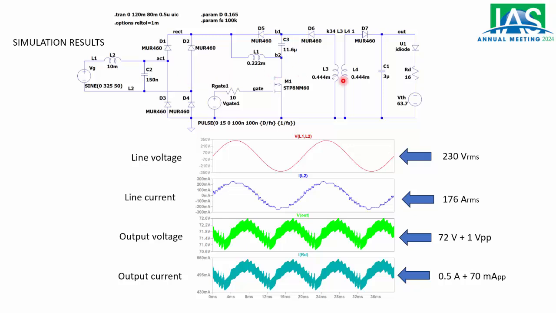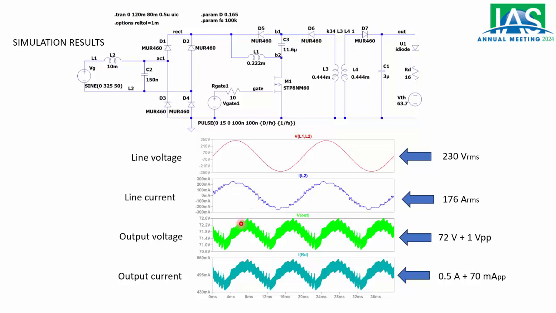So this is the complete circuit, including the EMI filter at the input. This is the stage corresponding to the buck-boost converter, and here we have the flyback converter. So this is the line voltage, the line current, so again it is sinusoidal and in phase with the input voltage. We have a little bit more ripple superposed to the line current, and this is due to the operation of both stages, so we have more ripple in general.